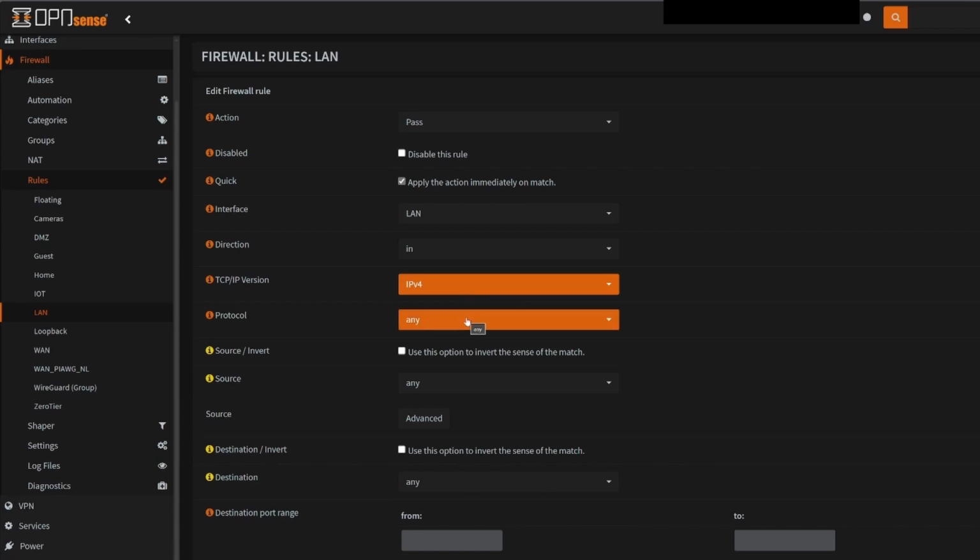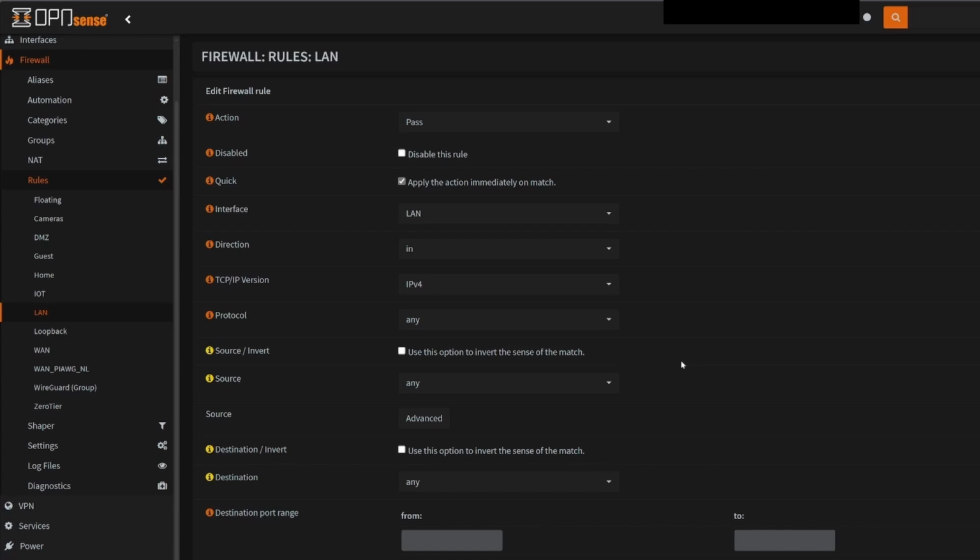Source invert, and further down, destination invert, are a way to add a not statement to your firewall rules. For example, the way we laid out a firewall rule earlier, let's say we have an example rule like this. Block any traffic on any port to Amazon.com on any port using any protocol. This would block any traffic to Amazon.com.